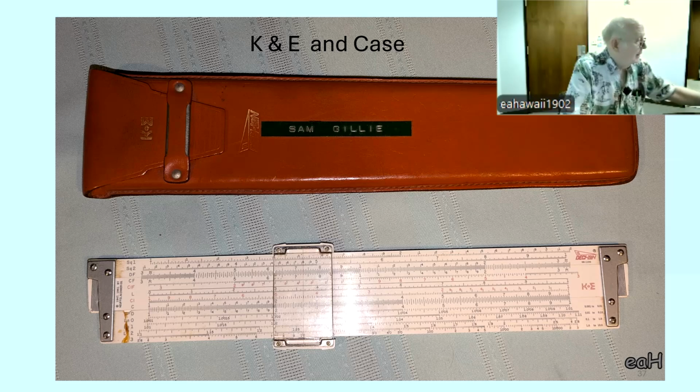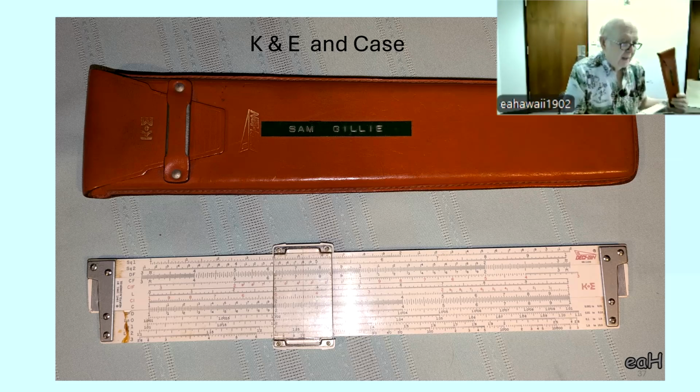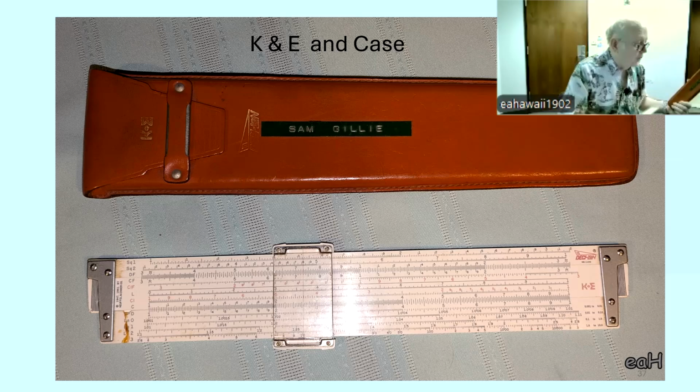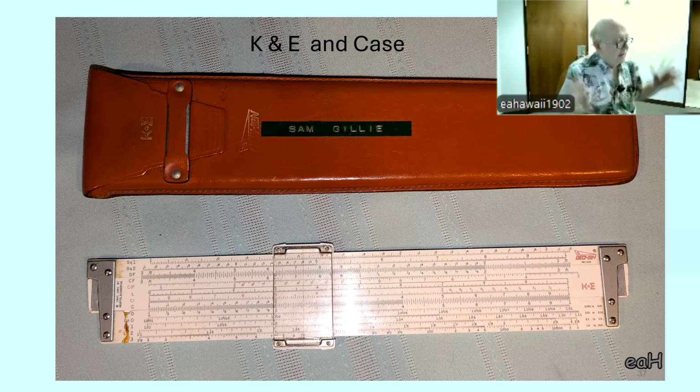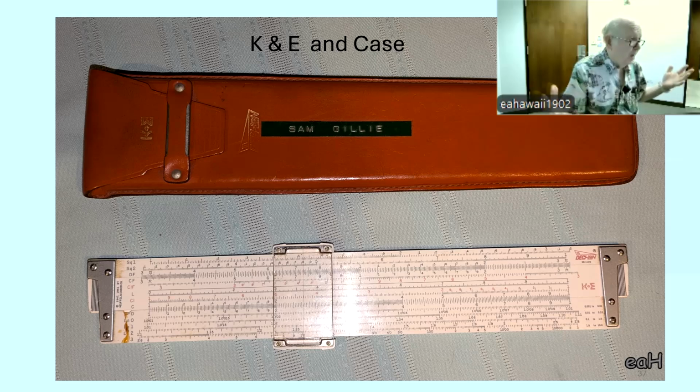So this is my K&E slide rule in its leather case. And Mac was talking about running over a slide rule. I ran this over in my Jeep, and I thought for sure that probably broke it, at least where my brother had fixed it. It was winter, so it was in snow, so maybe the snow helped as well. But luckily, it wasn't damaged. I was really worried, what am I going to do for a slide rule if this thing is broken?